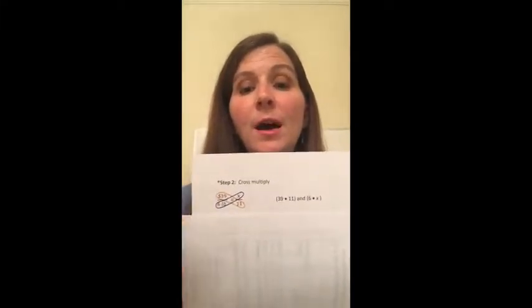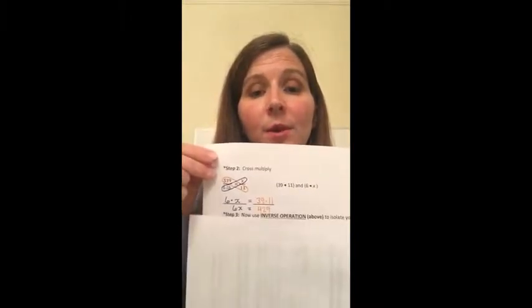So just like when we were trying to figure out if they were equivalent, since we know that these are equivalent, I know that if I multiply the numerator of this one times the denominator of the second, and the denominator of the first times the numerator of the second, they're going to be equal because they have told us that they are equal. So when I do that, 6 times x equals 6x. 39 times 11 gives us 429.